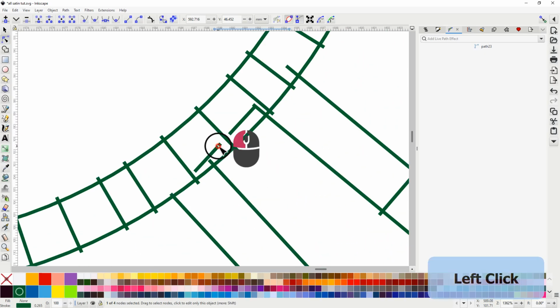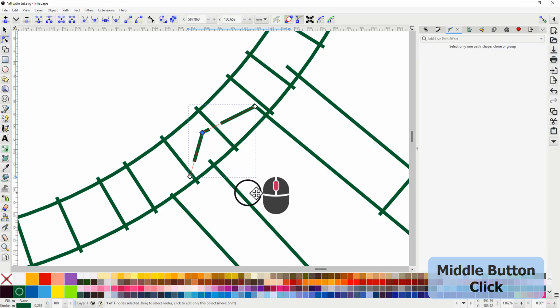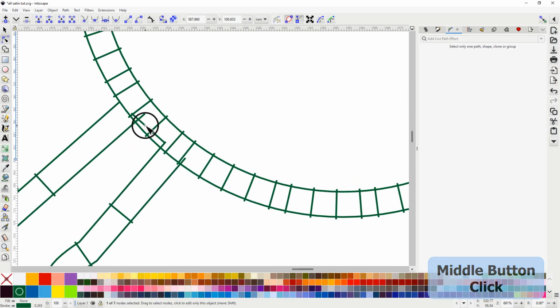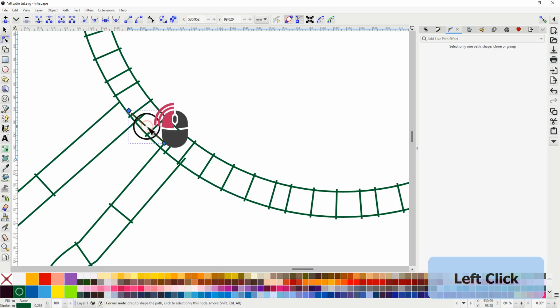And here we see the same thing. Create an extra node in order to hide my connecting stitch properly.